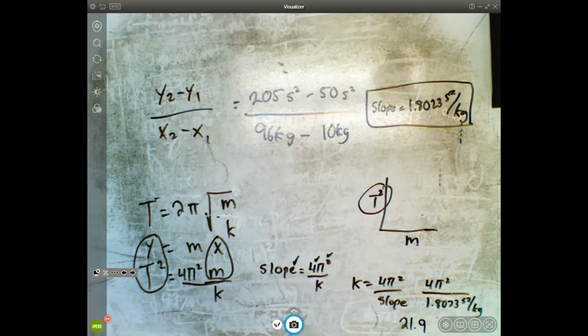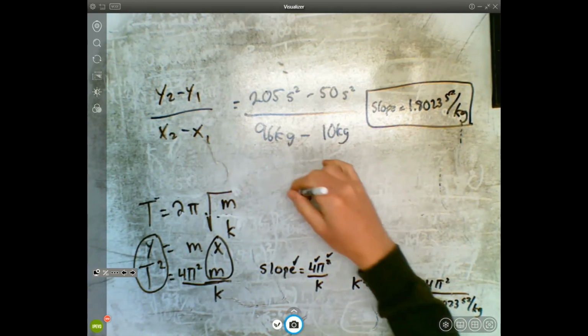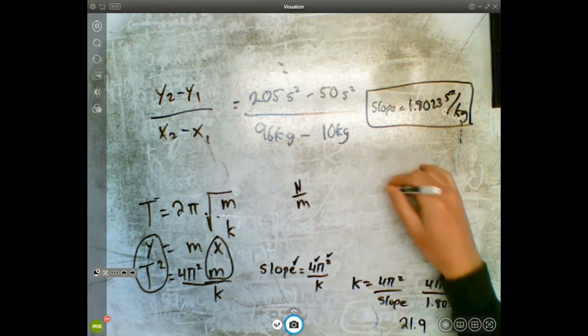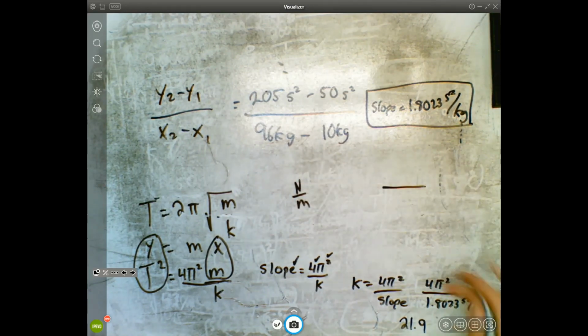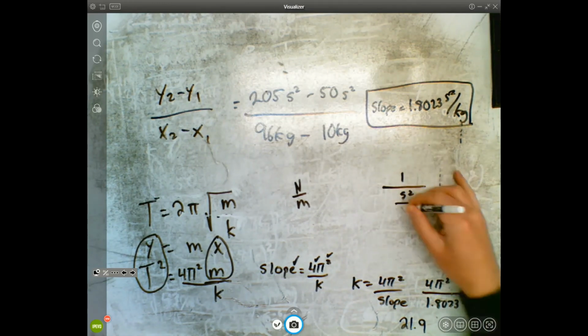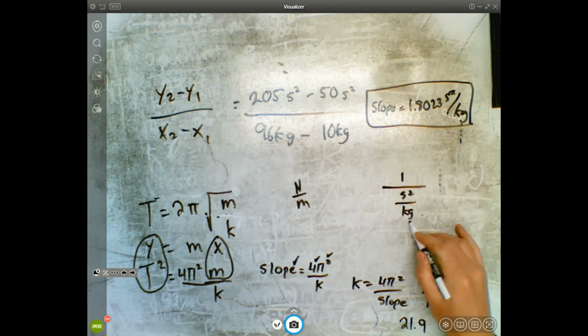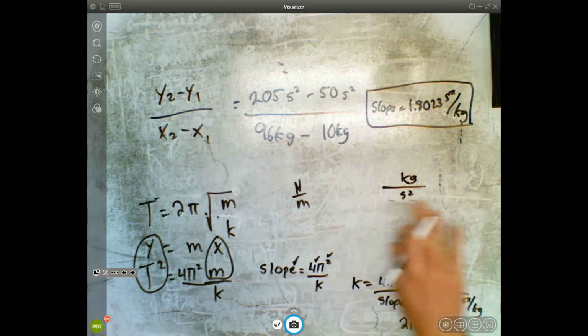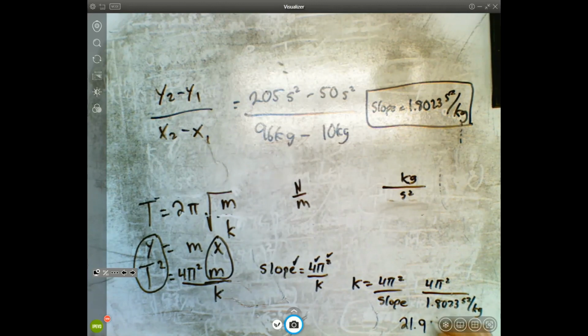Okay, so I want to talk about the units. So I'm just going to erase this here, and I'm going to talk about the units. So we know the units normally for a spring constant are newtons per meter. What we would get over here, because we have nothing on top, and on the bottom we have seconds squared per kilograms, right? Those kilograms can just move up to the top, because 1 over kilograms is just moving them up to the top. We could put our units as kilograms per second squared, right?